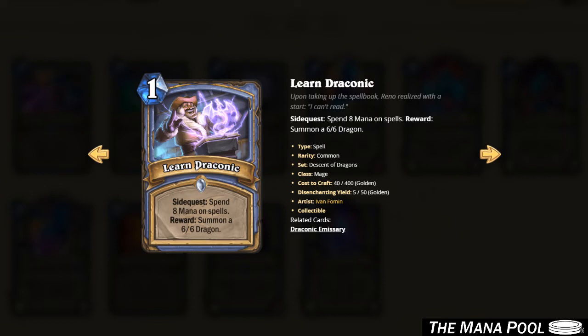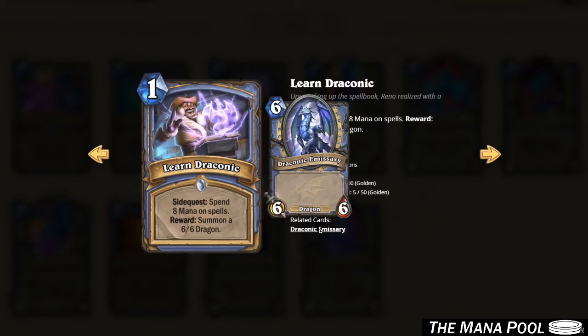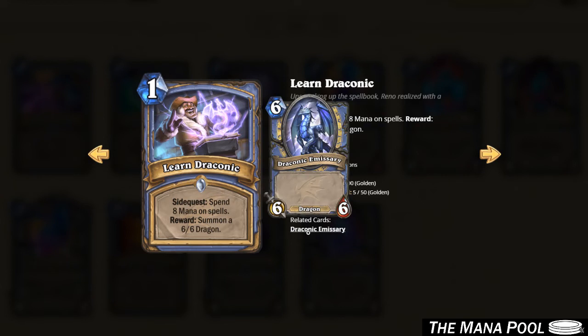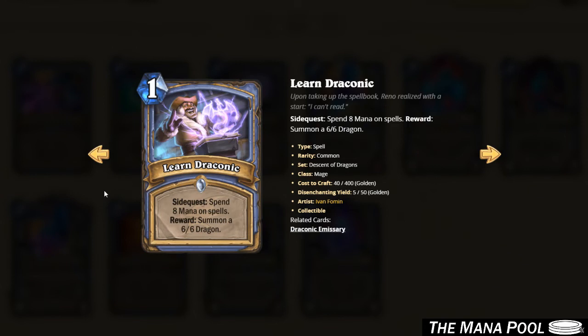The bigger question in everyone's mind is, is it in anyone's best interest that Reno is learning to speak Draconic? I mean, if you read the flavor text, it says, upon taking up the spell book, Reno realized with a start, I can't read. So I hadn't seen that. I think we're fine. But yeah, the Draconic Emissary that comes with it is very pretty, and it's very terrifying. Because a 1-mana 6/6 dragon, yeah, I'll do that. I'd buy that for $1.